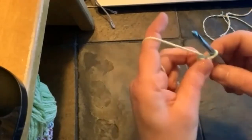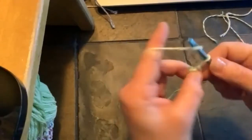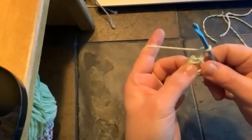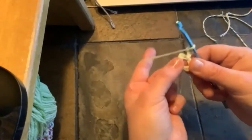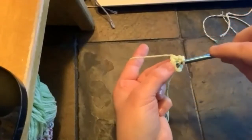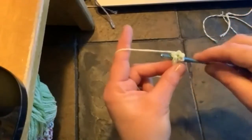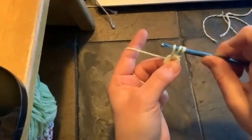So round one, chain one, I do two, but chain one or two, whatever your preference is, try it with both. And we are doing our 12 double crochets. So double crochet, yarn over, insert into the circle, pull up a loop. You have three loops on your hook.